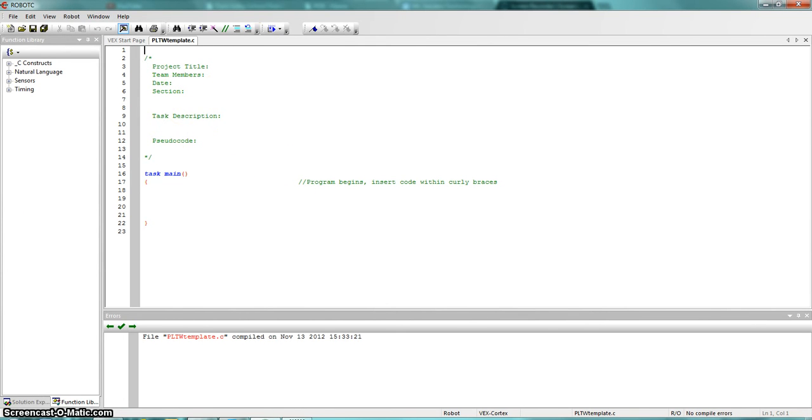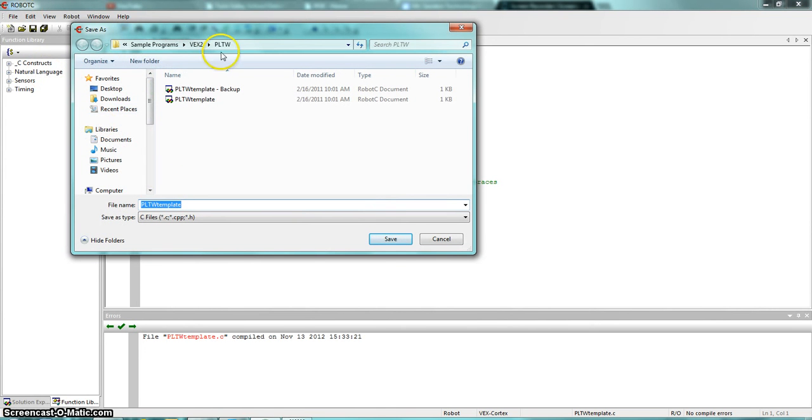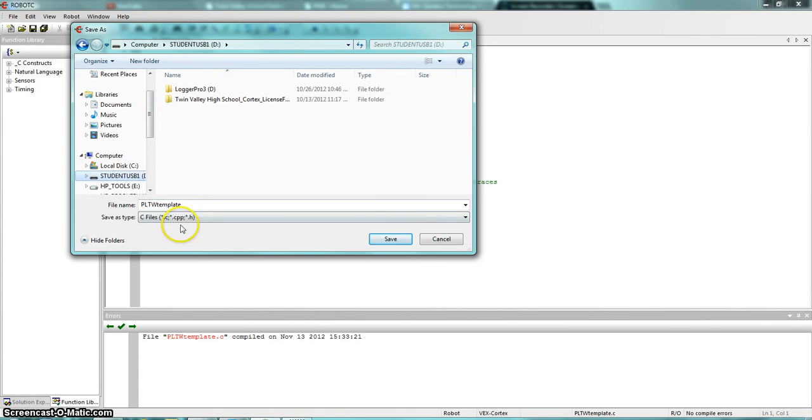Before you do anything else, please go ahead and save your file. Remember to save it somewhere other than the folder we just got it from. Say, for example, save it to your local student folder. So I could save it here, and let's call this 3.1.1. Maybe I'll call it test, but name it whatever the activity is.